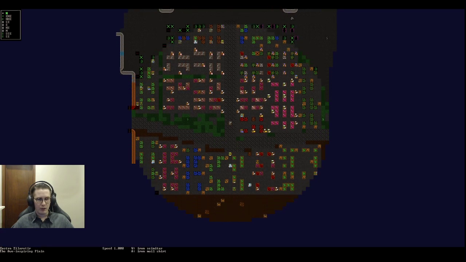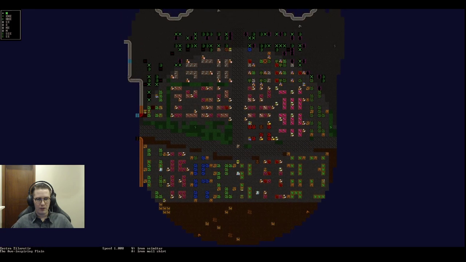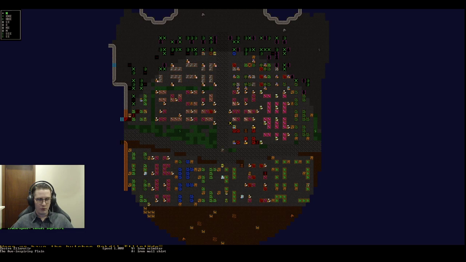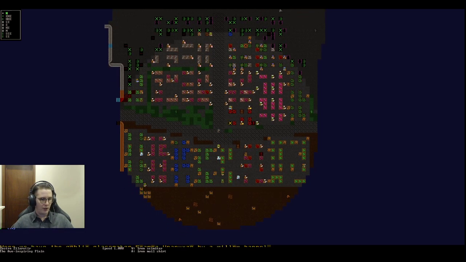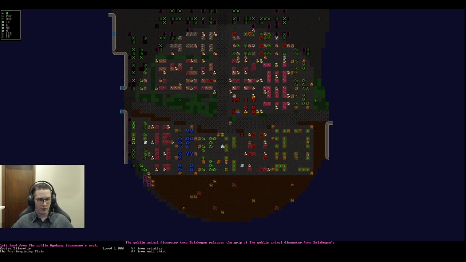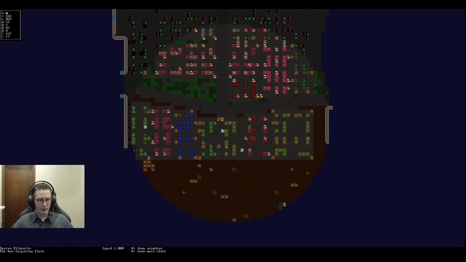This is a market. All the people here are selling stuff. We can see this guy is a butcher, a dwarf butcher. This is also a butcher. This is a glass maker. And we can buy their stuff if we like. Wow, okay. Sounds like some people are fighting.